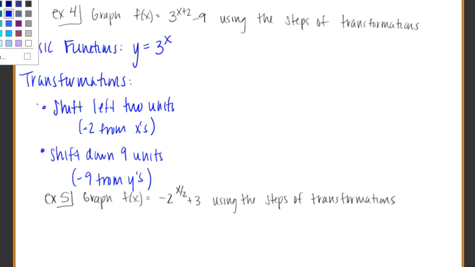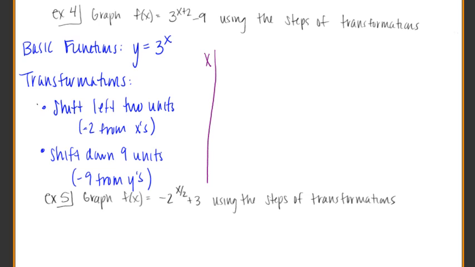Okay, let's start our t-charts though. So here's your first t-chart. And our first t-chart is just the basic function, y equals 3 to the x. We know the domain for any of the exponential functions is all real numbers, so I don't have to worry about excluding anything here. So I'm just going to do the typical negative 2 to 2. Okay, so 3 to the negative 2. You can think of it as taking the reciprocal of the base, so that exponent goes positive. So that'll be 1/9.